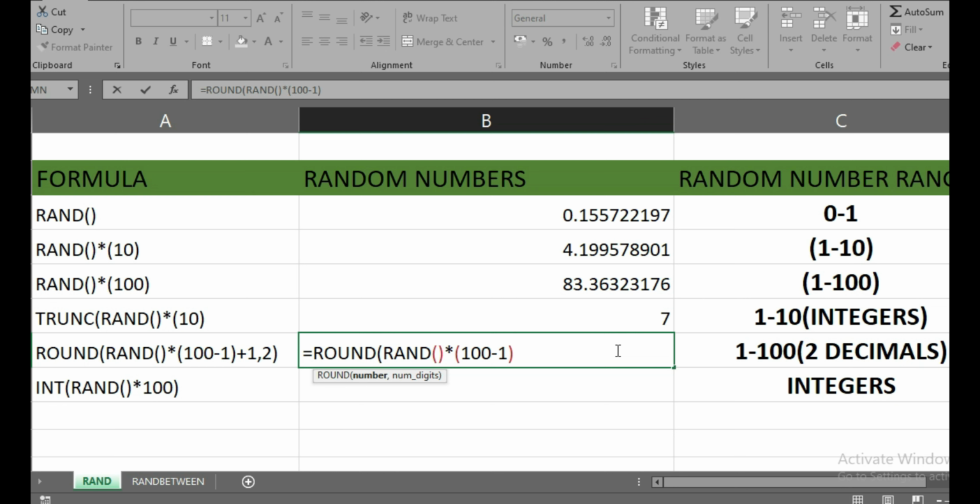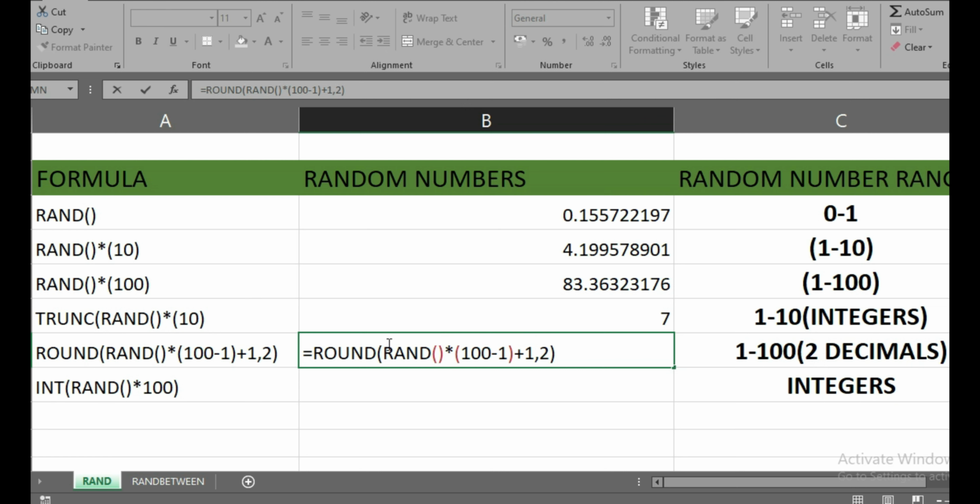It's still the same thing. 100 minus 1 will give us 99. Then we're going to add 1. The next thing for us to do is to put in our number of digits, how many decimal places you want to put. We want 2 decimal places. Then close the bracket.